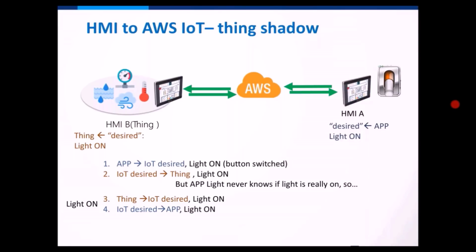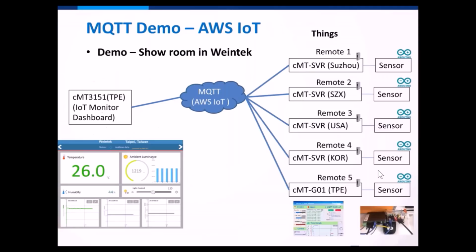So we realized that this situation could be common in many people's usage for HMI. So we decided to put this under the simple mode of the thing shadow. Okay. So finally, like I promised before, I already made a showroom demo for ourselves with the AWS IoT Device Shadow property.